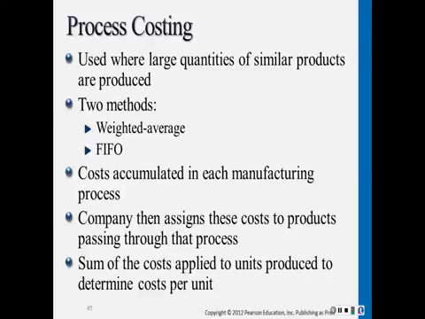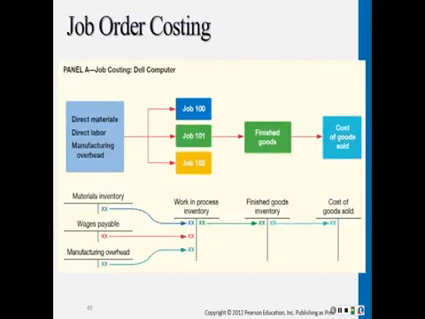There are two methods for handling process costing: weighted average and FIFO. We focus on the weighted average method in this appendix. Remember, with job order costing, cost information is collected by job. When a job is complete, all costs are added on the job cost record. Managers can determine the cost of the job and producing each unit.